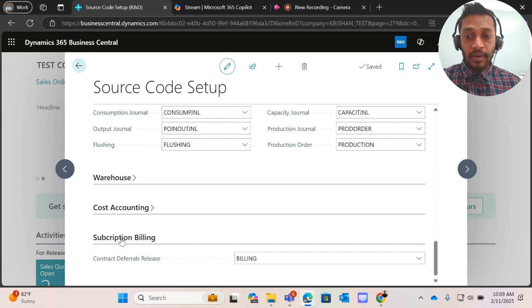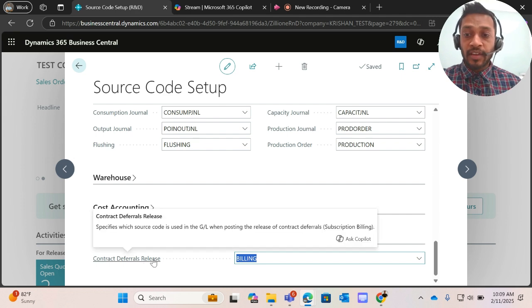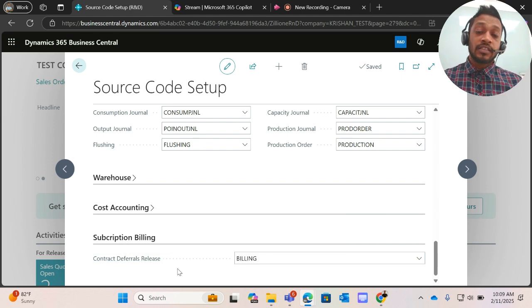There is a first step called billing and subscription billing. Under subscription billing, you can set up the source code for the billing and subscription module. The purpose of this setup is to specify which source code is used in GL when posting the release of contract deferrals. Which means when you are posting any GL entries, that GL entry goes through this source setup. So this is the initial setup you have to do for the billing and subscription module.